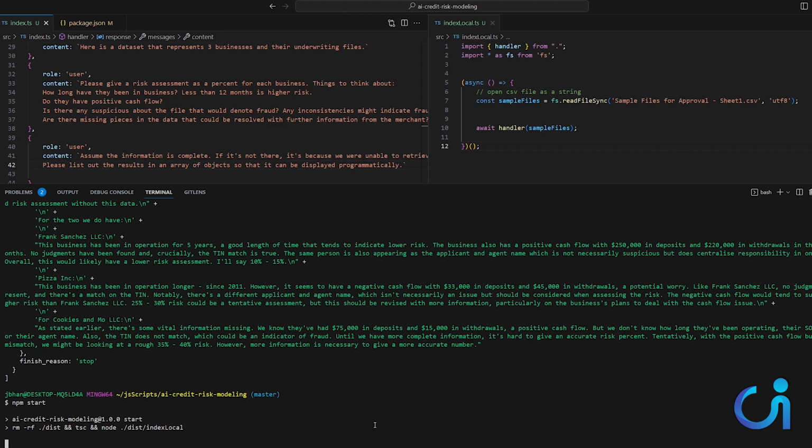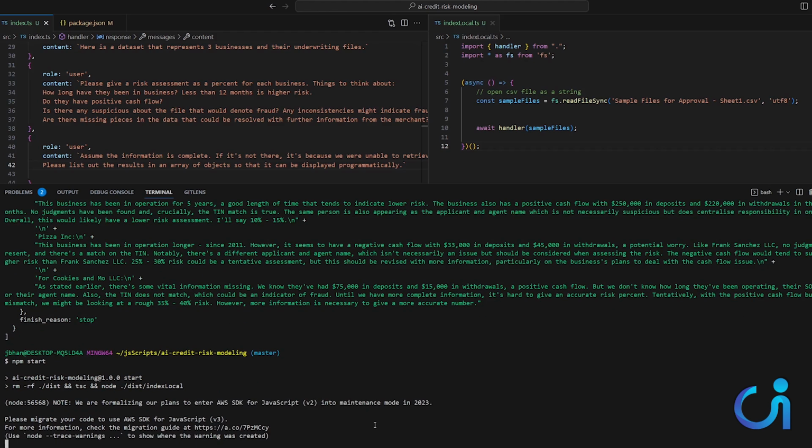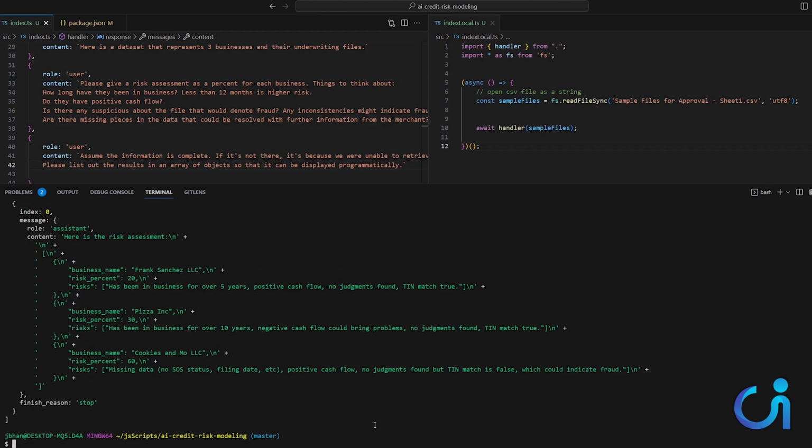That's something we're going to have to work on. But this is a good starting point right here. It's pretty good. This array, what? It's just one string? $20, $30, $60. Let's try it again.